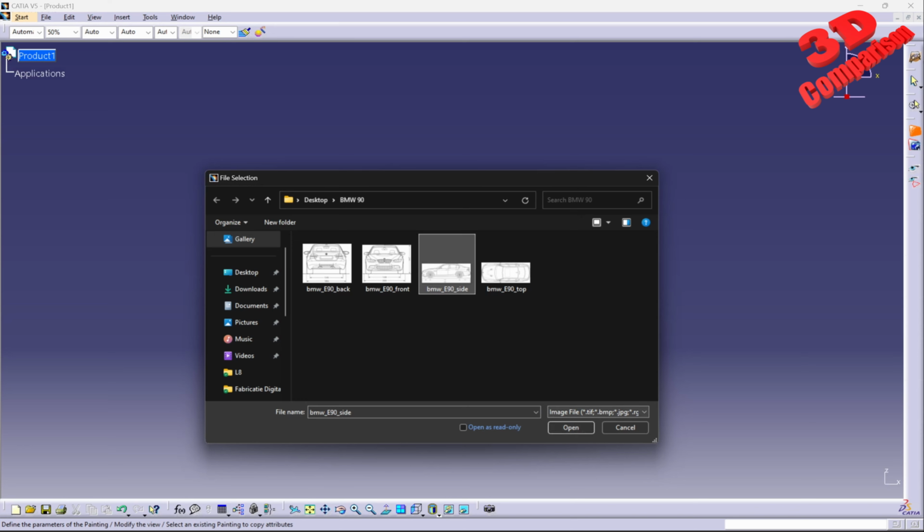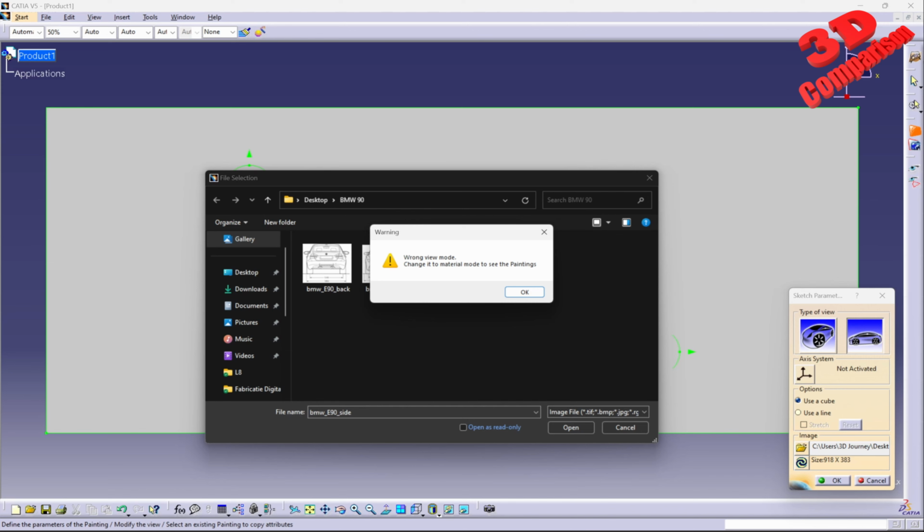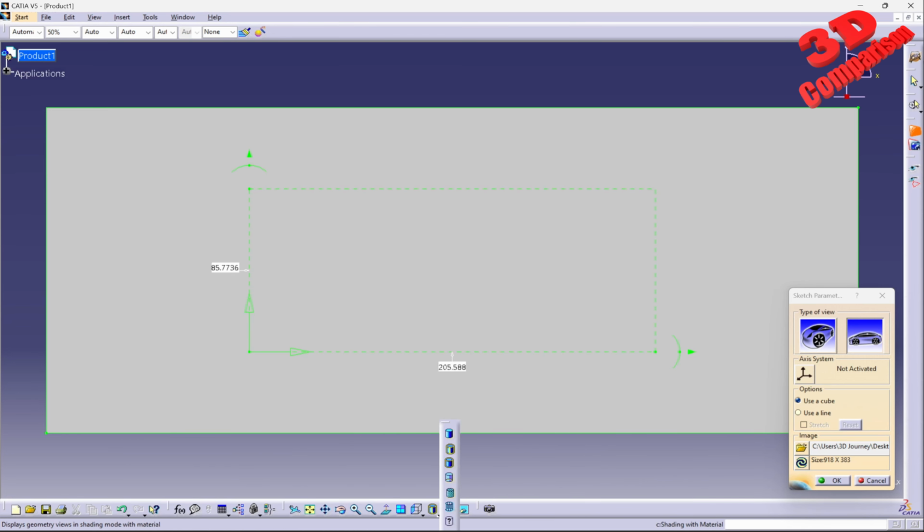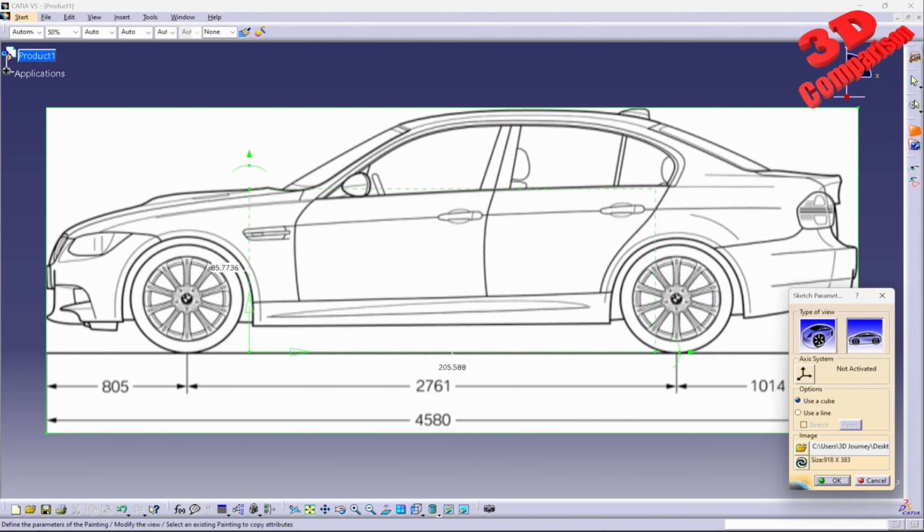When I'm going to click open, also keep in mind that you can use the following file formats. So TIFF, JPEG, bitmap, RAW, PNG, and PSD files. So those are from Photoshop. I recommend to use PNG since those will also have alpha transparency. And I have mine converted over here. So I will select this one. We see this is a PNG file. And I will hit open. A warning will appear, so we are within the wrong view mode. This is just a warning, and we can easily fix it by going over here within shading with materials.